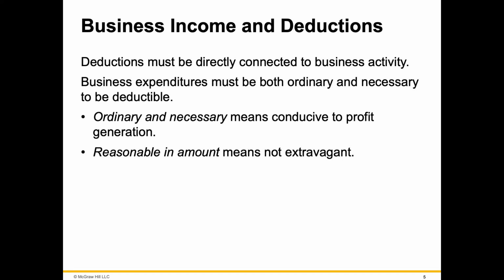Another example of this that we see a little more often is suppose that Rick hires his brother Tom to work in his company, and he pays him $10 more per hour than other employees for similar work. A little nepotism happening here. Even if this extra payment helps Tom financially, the IRS may see it as unreasonable and consider this extra $10 an hour as a personal gift rather than a deductible business expense. Only the reasonable part of Tom's wages would be allowed as a deduction.